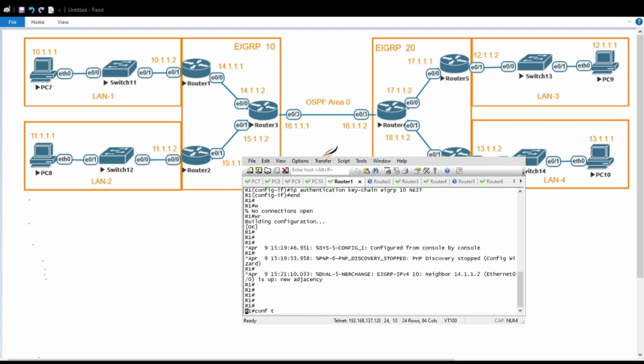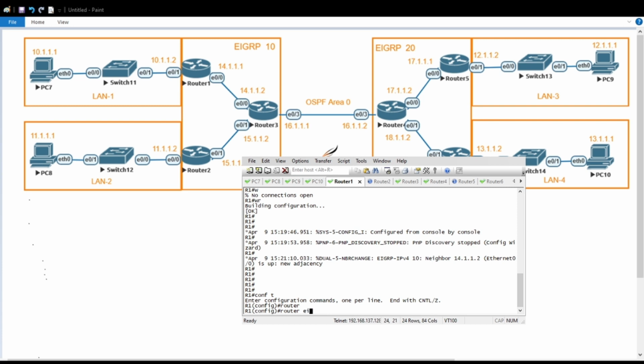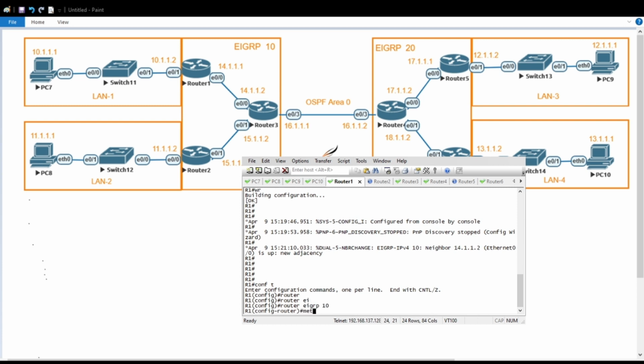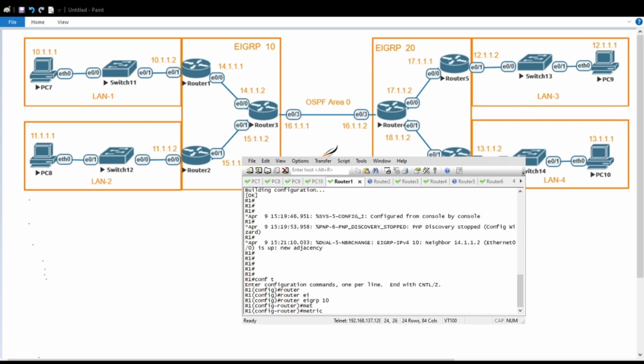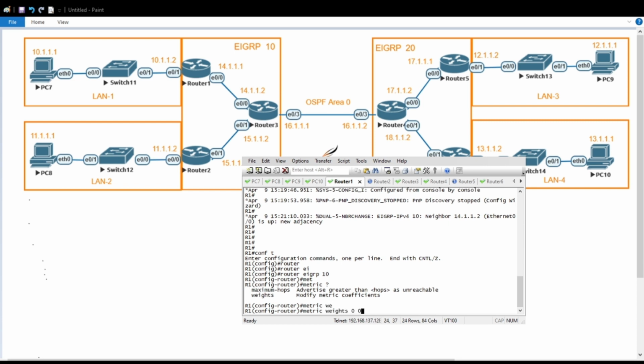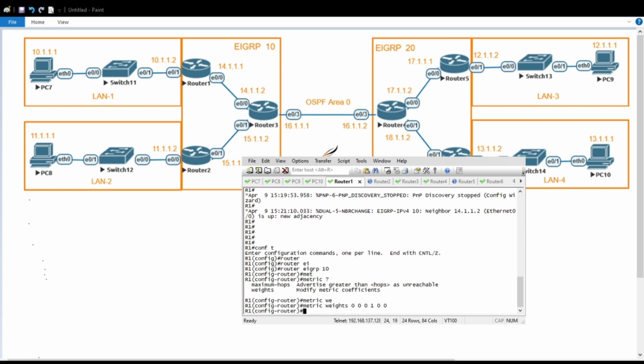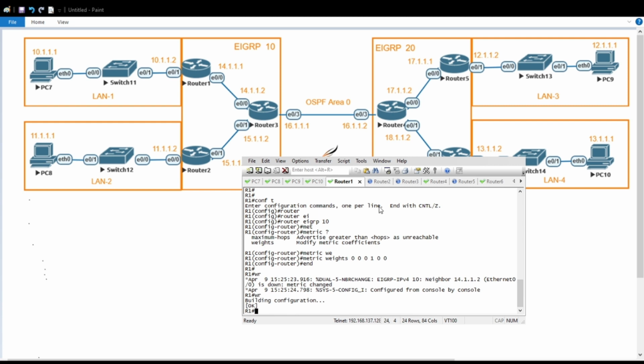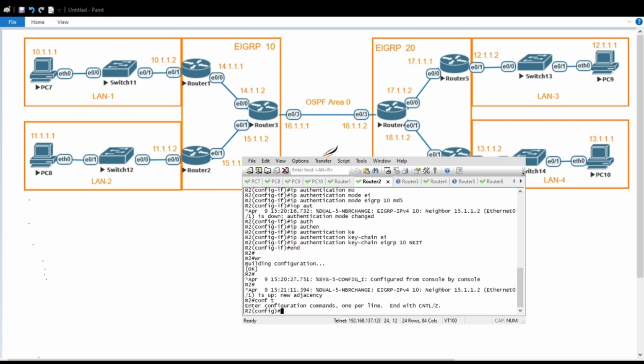So config t, router eigrp 10, metric weights 0 0 0 1 0 0. Okay, and enter. Same thing we have to do on router 2 and router 3.